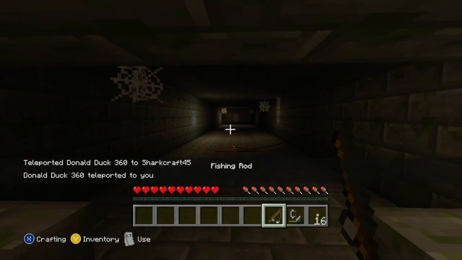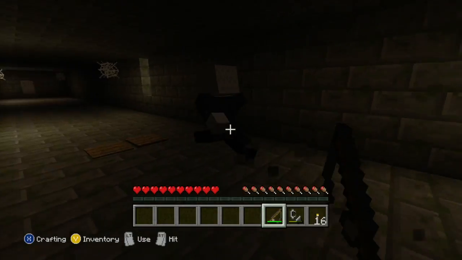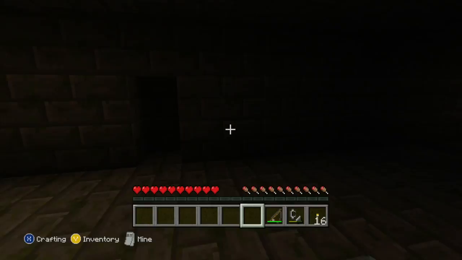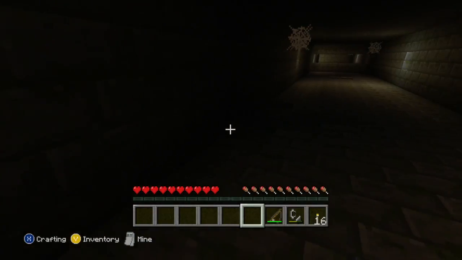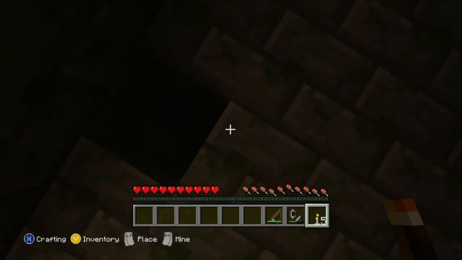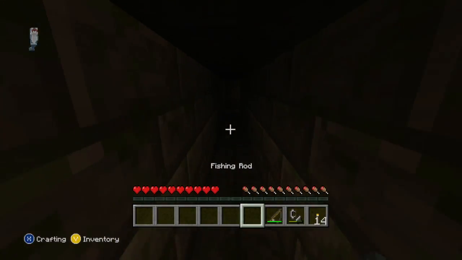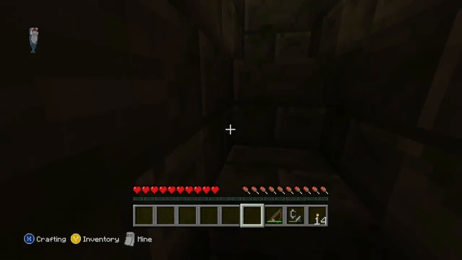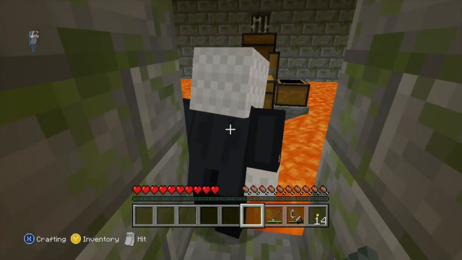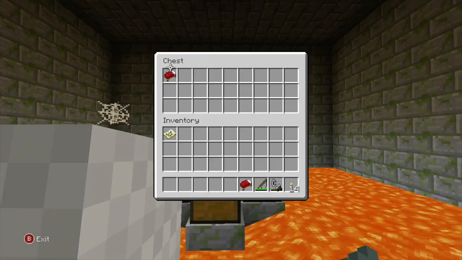Oh, fishing thing. Hurry, come through. Let's go. Oh, I think I need one. What did this lead to? We might need some torches. Where'd you go? Right down the hole. Oh, what's this? Is this treasure? Bed. That's probably a lever. Which way did you go? There's a hole. Oh. We'll take everything.